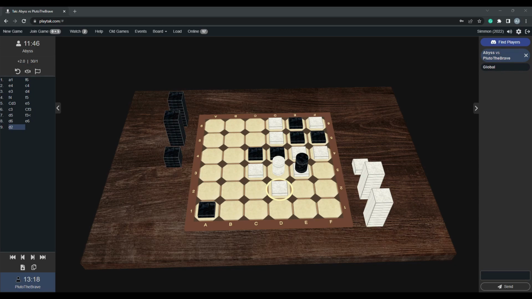And Pluto did split with Abyss in the previous two games, so he does have the chops to face down Abyss here. I think they both won as white, however. I do think Pluto's got very good endgame techniques, so he's got at least that going for him.